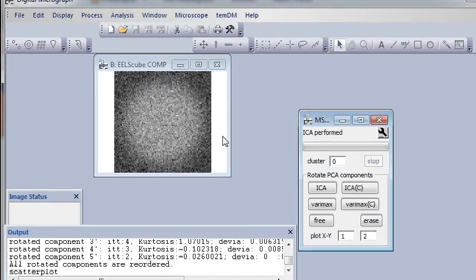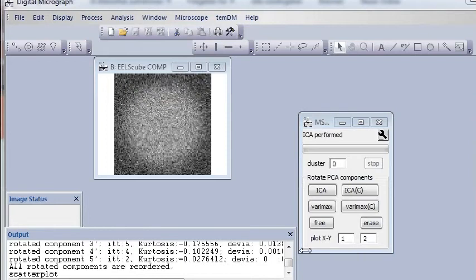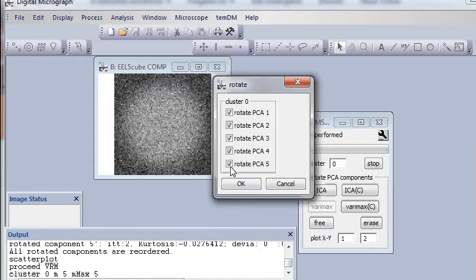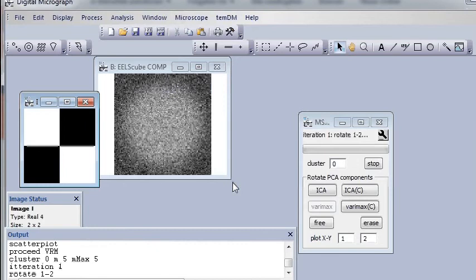Just close. Now let's explore another rotation method. Press Varimax, and to save time we rotate only 2 components, because we know the rest of the components are just noise. Rotate. Rotation starts.